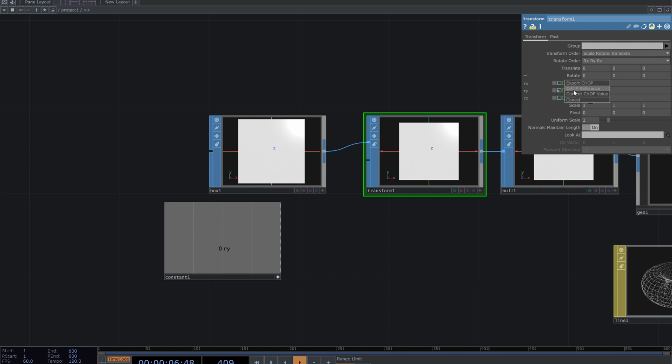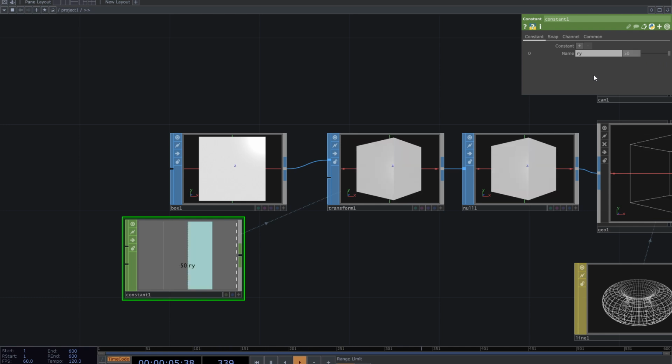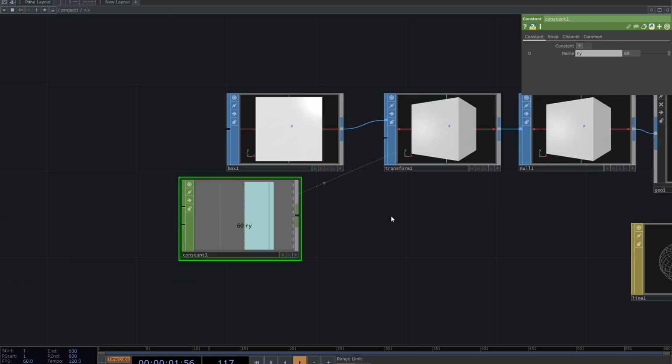A window opens. Click on CHOP Reference. Now that field is following the CHOP, and you can change that number from the CHOP parameters. It won't work for me because this number is between 0 and 1, and it's not enough to see the rotation. So I type the number. As always, it's better to use null to make reference.